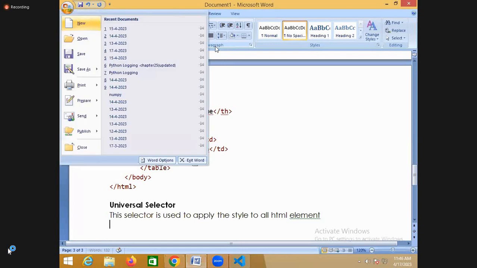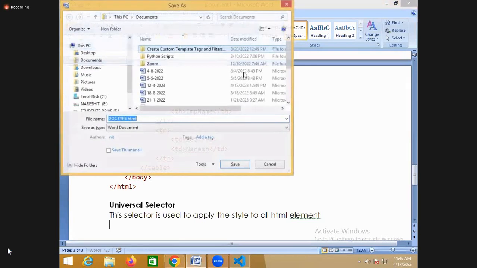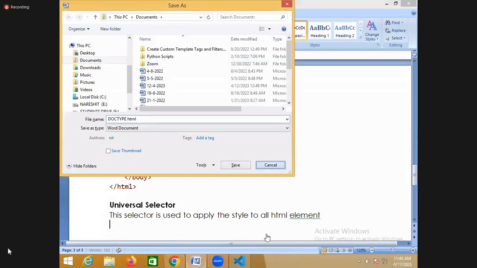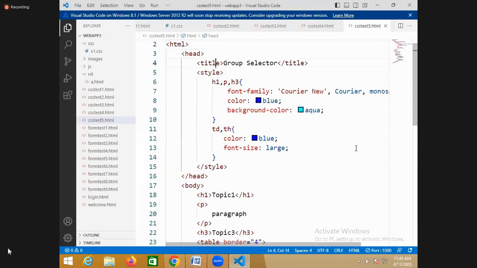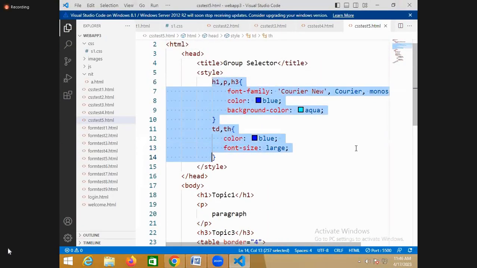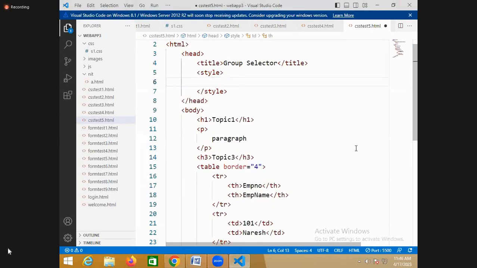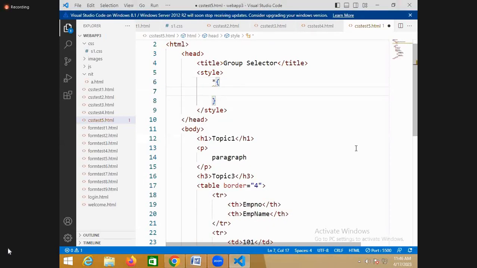For that, you go for the universal selector. But how do you create this universal selector? You create it by using the star. So the star indicates the universal selector. It means all the elements in HTML get the same style.